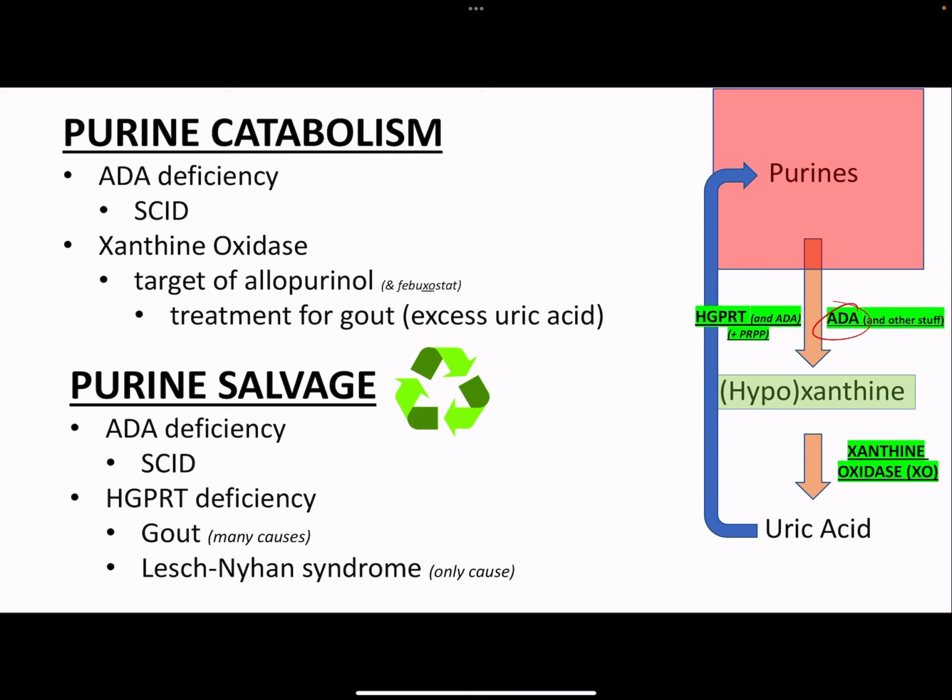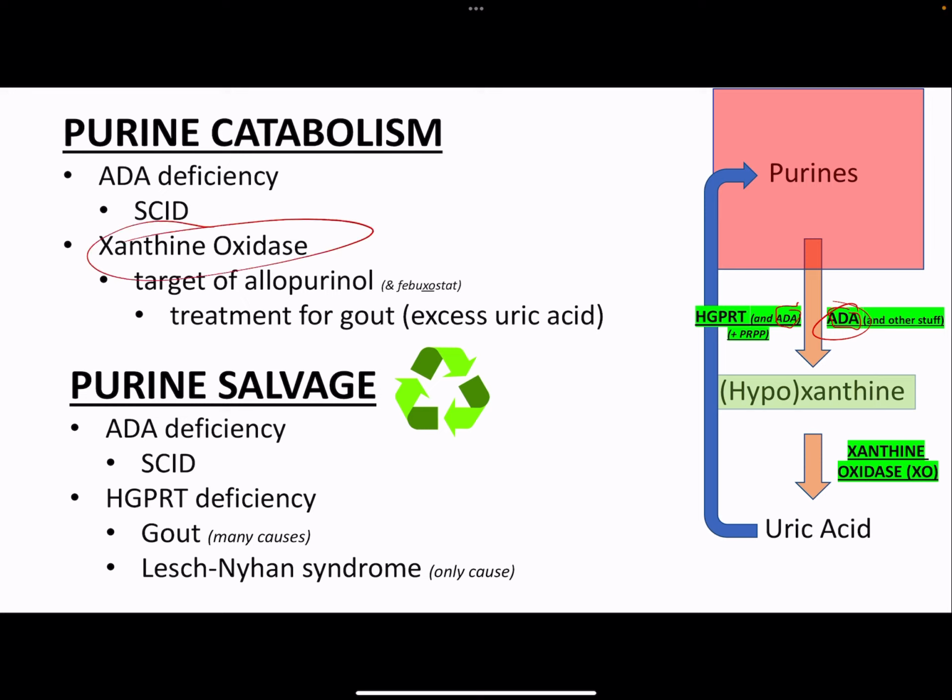And on the salvage side, again, ADA could also be considered a catabolic issue and also a salvage issue, because you've got to catabolize something to salvage it to a certain point, and ADA doesn't let you catabolize it. So if you can't catabolize, you can't salvage it. So that's why we see this show up on both sides. But it's important, you need to know it. But I don't want to inflate the importance. So I'm talking about it a lot because I personally found it confusing. So ADA deficiency could theoretically be catabolic or salvage.